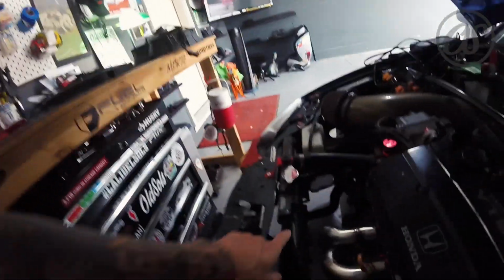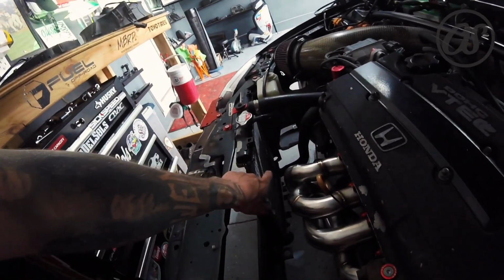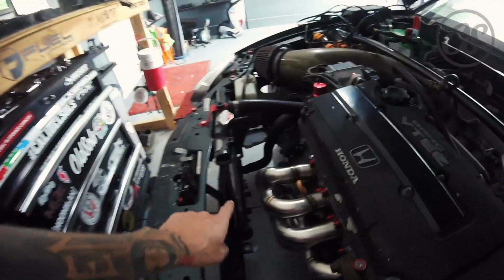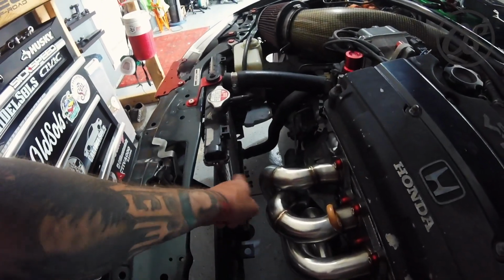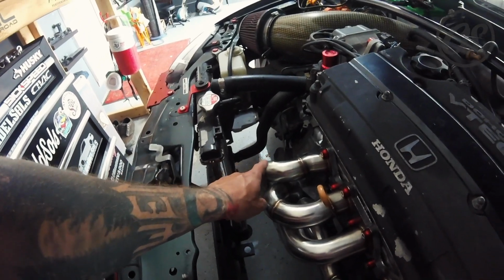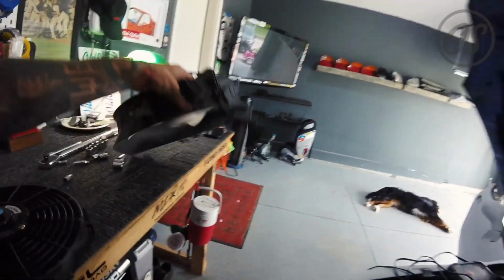And the other issue with that is the radiator OEM shroud and fan assembly was way too large, and it hit this far left tube coming off the header right here. Let me show you guys. Look at how monstrous this thing is. It just doesn't fit at all.